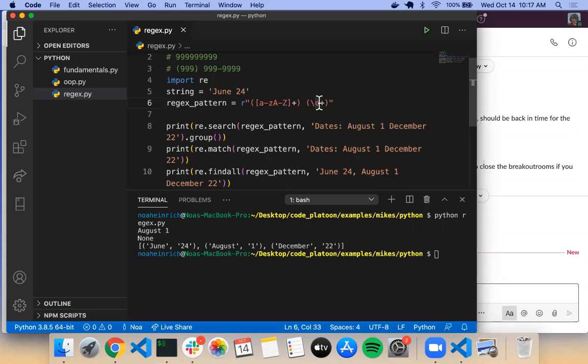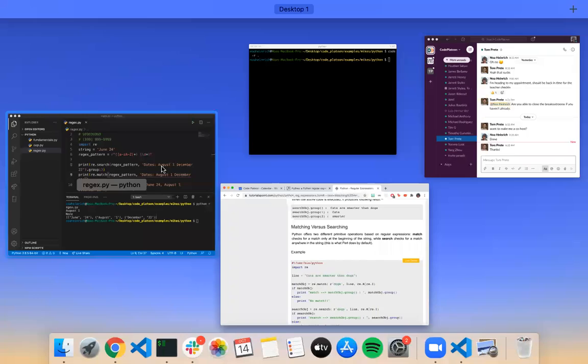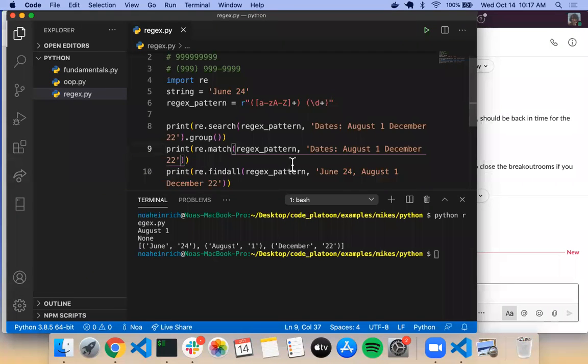All right, let's try another example. I'm sorry, why is it that pattern isn't finding anything now that you put dates there? Okay, so it's the difference between the search and the match function. And if I'm reading it right, search will return the first one it finds, while match will only look at the beginning of the string, and if it's not there, then it'll just say, nope, couldn't find anything. Got it. Okay, thanks, sorry. Or maybe I have it backwards. Yeah, match only looks at the beginning of a string, search checks the entire string. Got it. Sorry, thank you. No problem. No need to apologize.